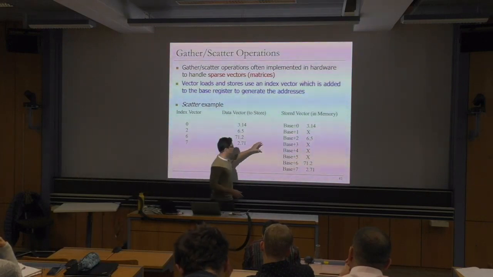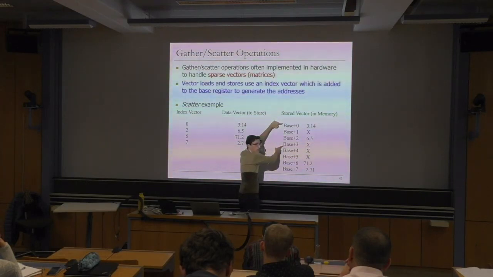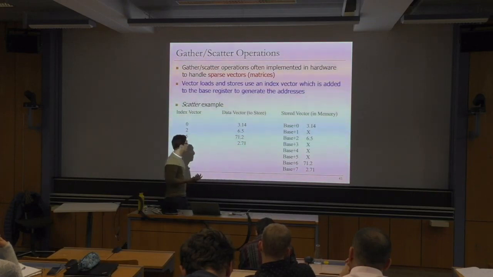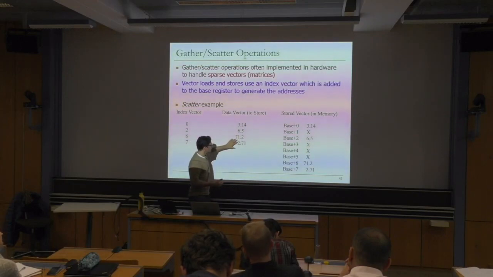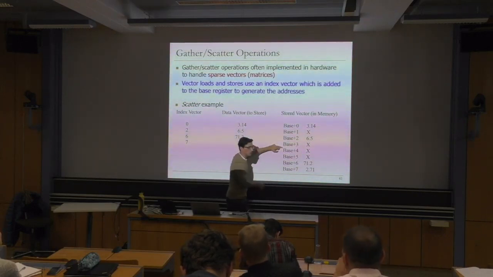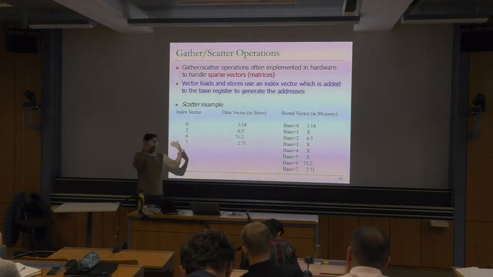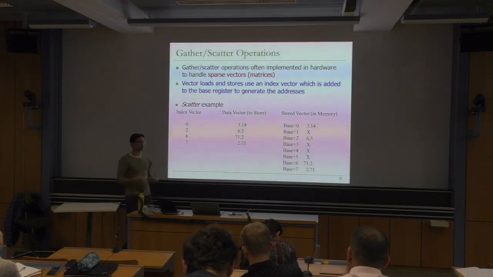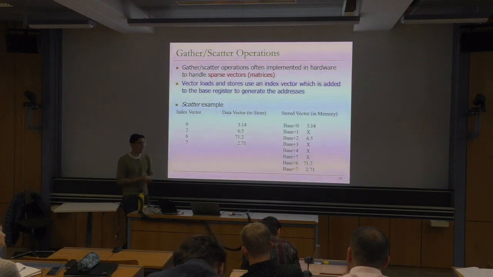So what happens if our cache line size is 4 elements? These 4 are in one cache line, and these 4 are in another cache line. Now in the same vector store, we are writing these 4 elements and these 4 elements scattered across 2 cache lines, meaning that we need to write into 2 cache lines. If we are reading, it's exactly the same, so we are reducing our throughput by half.